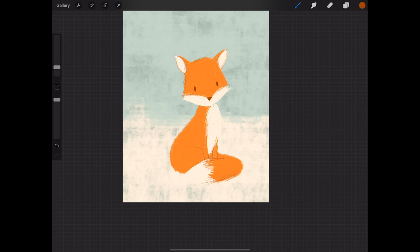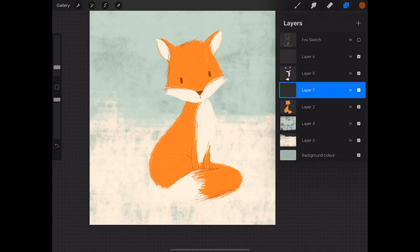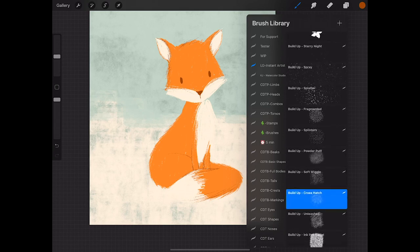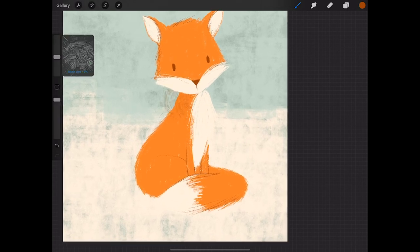Okay, so at this stage, I'm going to leave that darker layer for now and start adding texture so that we can see what we're left with and if I need to add any more interest and detail onto that layer. On a new layer above the orange, I'm going to use one of my stamp brushes called Crosshatch, sticking to my brown color. I'm just going to start stamping out areas where I want more intensity. And don't worry, at this stage I know the brush is outside of the fox's area. We're going to clip it, so don't worry too much about that.